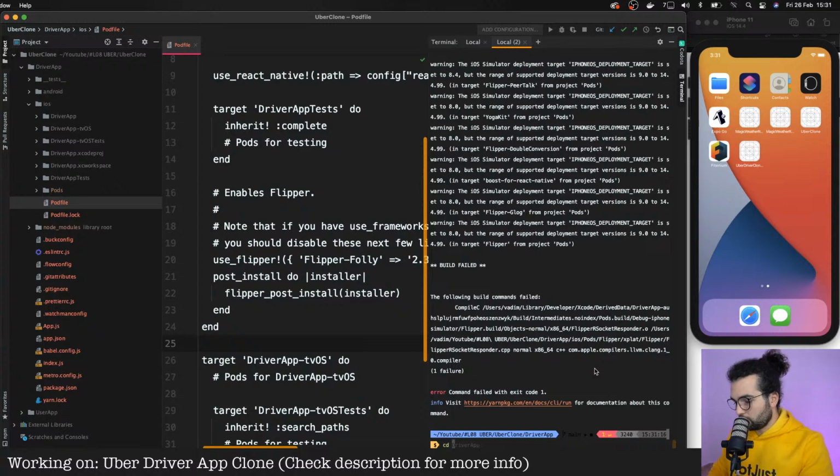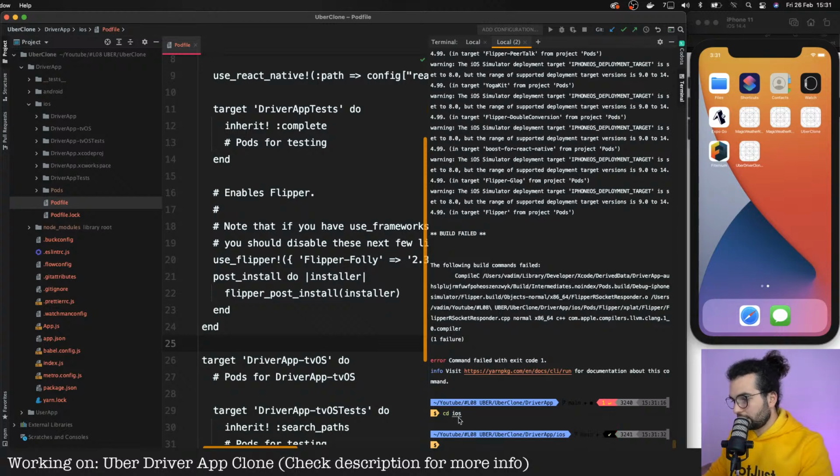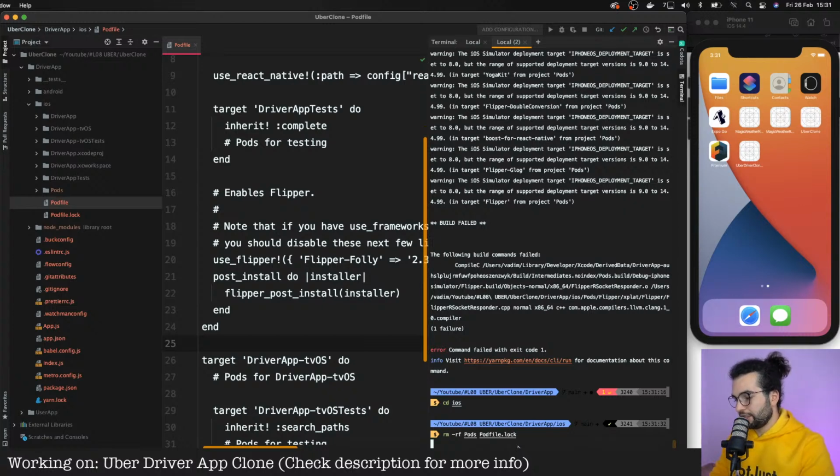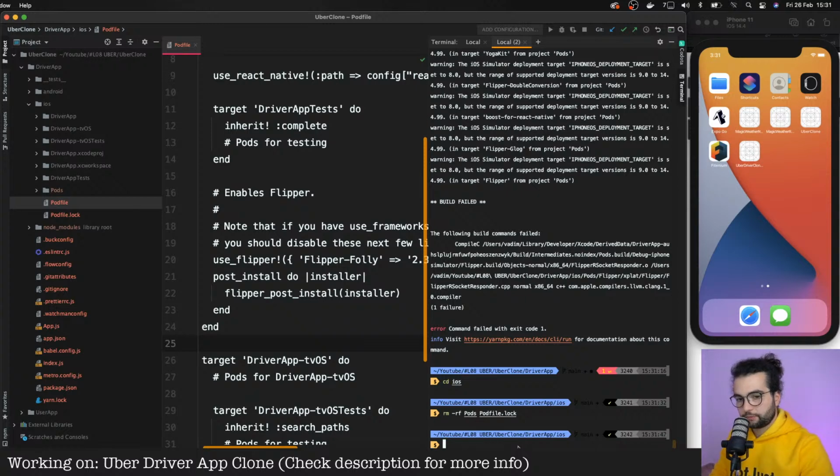So for that, I'm gonna go into iOS folder by doing cd iOS. Maybe if you cannot see this, if the font is too small, I'm gonna say. And when I'm in iOS folder, I'm gonna remove the pods and the Podfile.lock in order to install them from scratch.